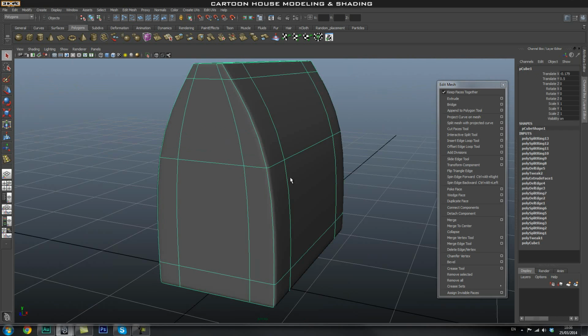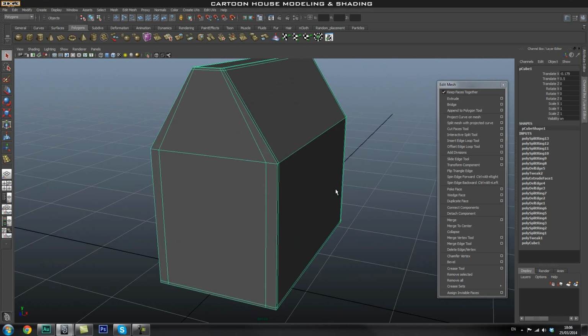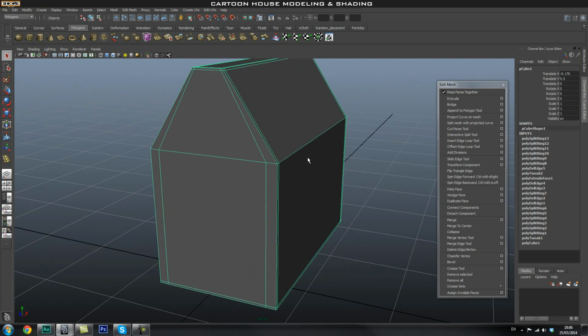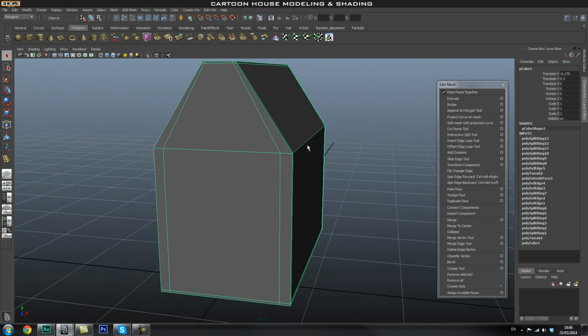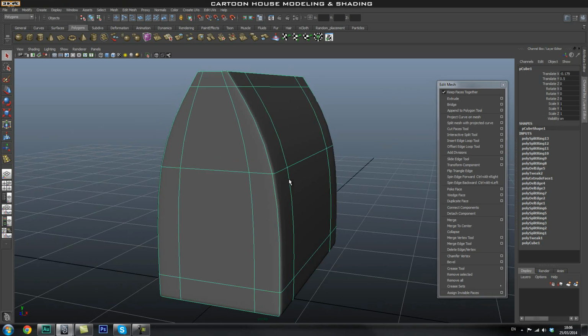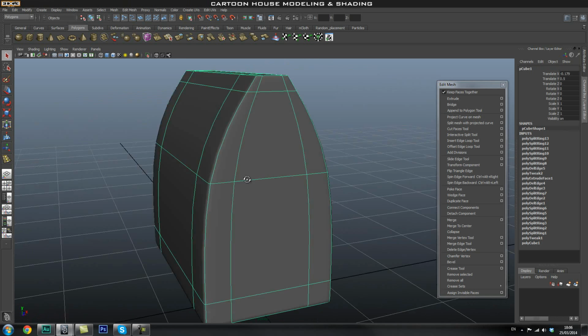So let's go ahead and smooth this and see how it's looking. Okay, so if you notice, this is sort of the rough shape that we had for the house that I made. And the reason why this is still smoothing a lot is because we didn't add in the edge loops there. But what I did want is a smooth curve going around here. Now if you go ahead and smooth this, as you can see, it's pretty smooth, but it's not quite right.